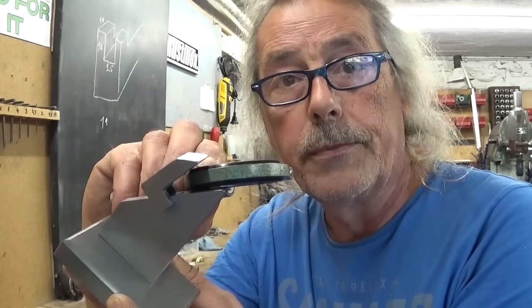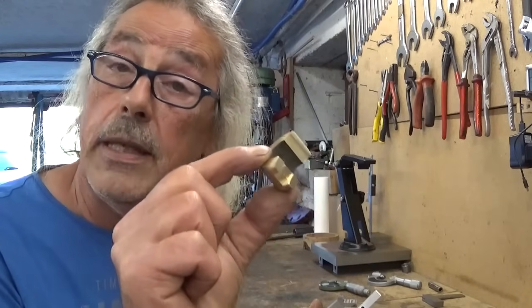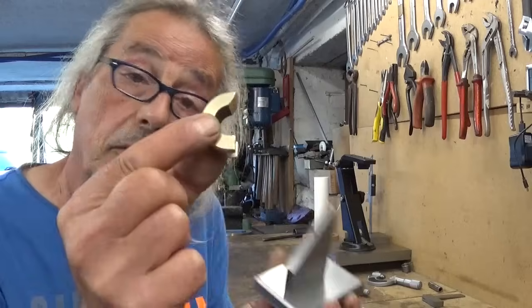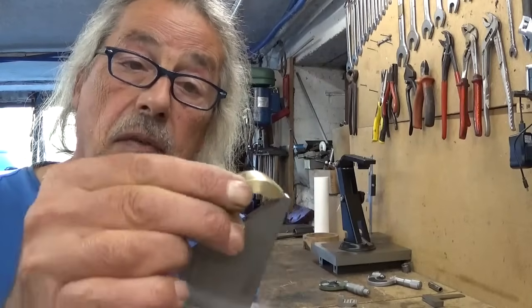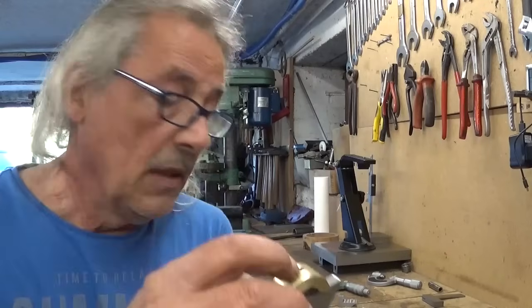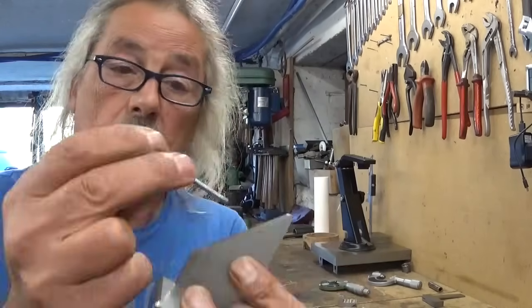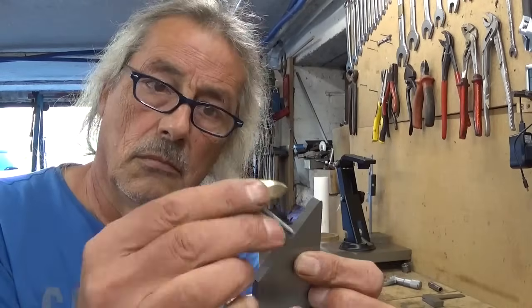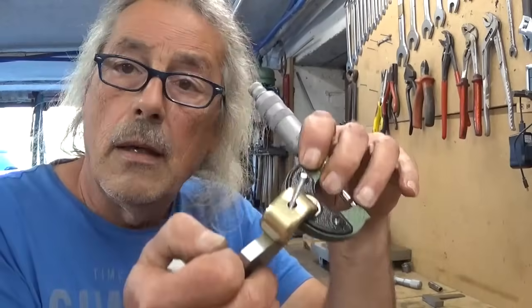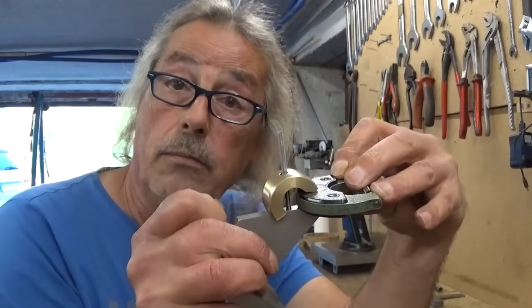That's not gonna work, and that is why I made a new one, but this time in brass and a little bit more than a half a circle. And this thing fits very nice, it even slides off. Just a second, I'll be back. As you can see, this could work very well.